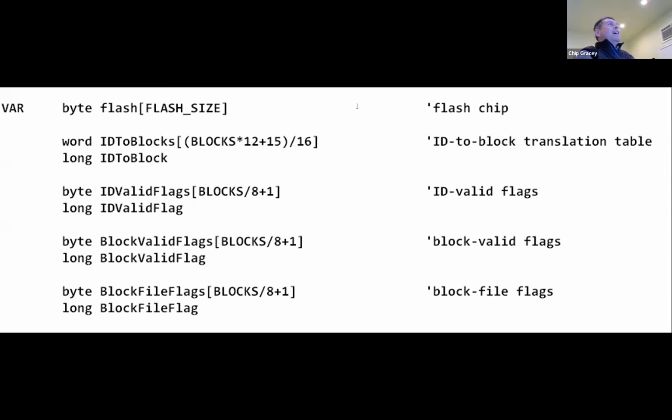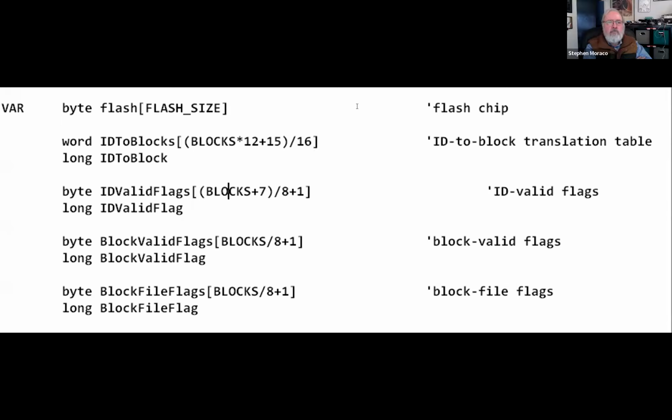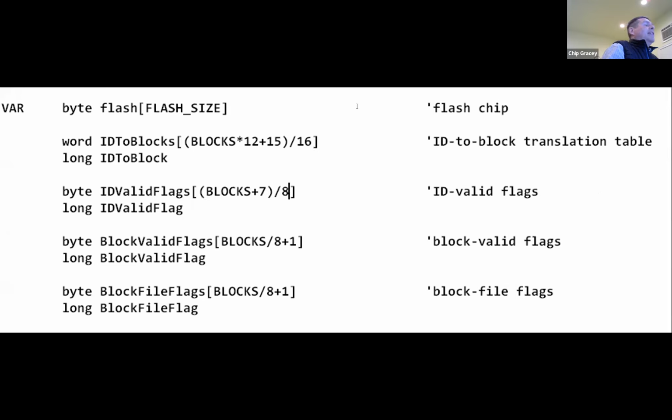Beautiful. Yeah, I was thinking about how that would look to type, and it's just a compile time thing anyway, but it takes a lot of brain time to work out. Yeah, so that would handle any fractional. It would kick it over to a whole other word, right? Yeah. Okay, and then this one, let's see, how would this one work? Plus 7. Blocks plus 7, right? Times 8. And get rid of this. Okay. Thanks for thinking of that. Okay. So there we go. So now we'll have sufficient data where we need it.